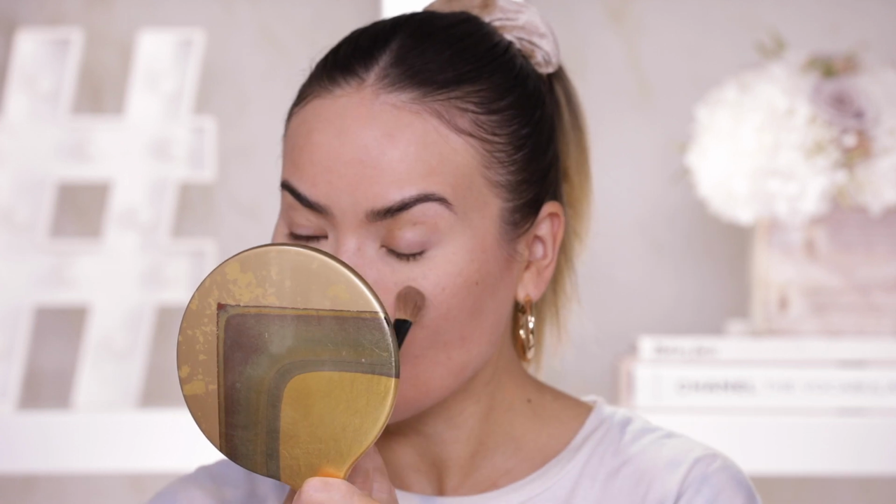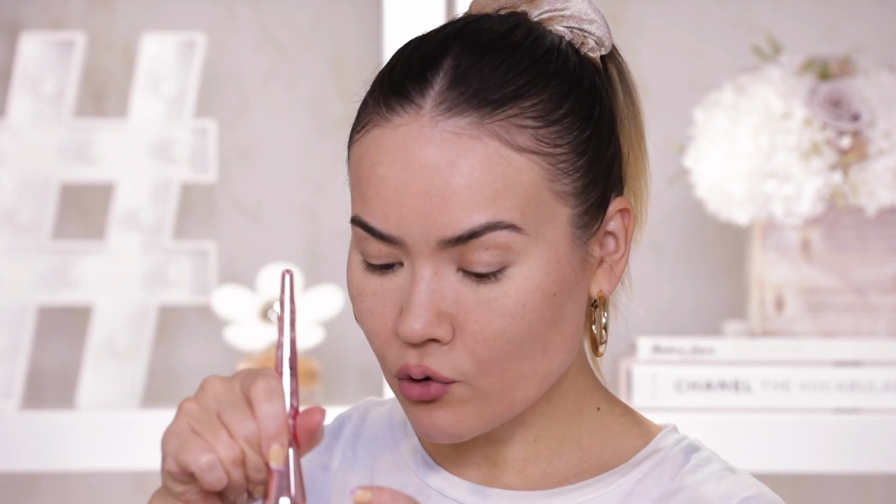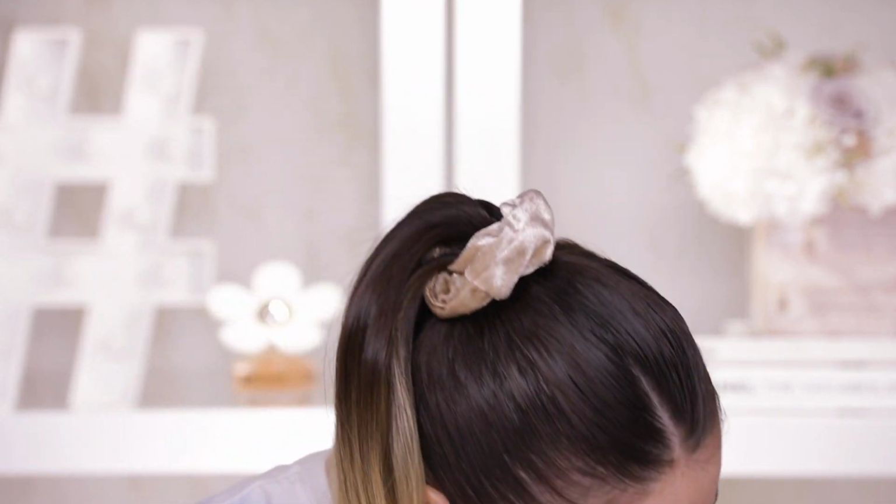And now we're in 2021. Now we have tons of options for really smoothing powders, such as the one size that I'm using right now, that offers zero flashback. Just got this really cute brush in the mail. It's shaped like a rose. It's from IT Cosmetics, IT Brushes for Ulta, so it's a limited edition brush, but it is just so, so gorgeous. So this is a powder brush that I am excited to test out. Going in very, very lightly with the powder, just to smooth the imperfections, give it a nice finished look.